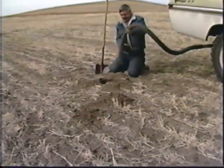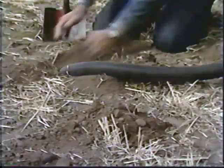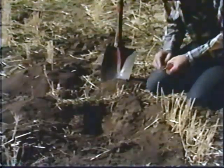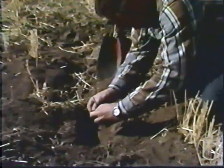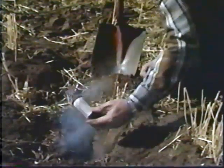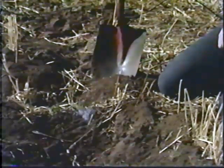The first is fumigation. Exhaust from diesel or leaded gasoline engines can be used to fumigate a burrow system. It is, however, time-consuming and may not kill many of the animals if you have not closed up all of the holes. A less time-consuming but expensive method is to use gas cartridges like the one here. Again, all of the exits must be closed so that the gas doesn't escape. Fumigants are only effective in tightly compacted wet soil such as clay or clay loam where the gas can't escape from the burrow system.